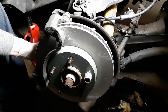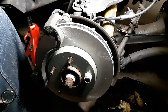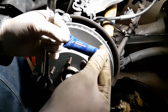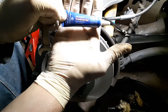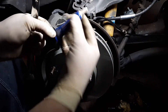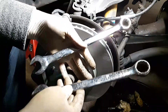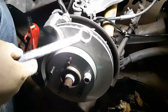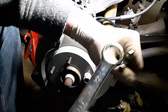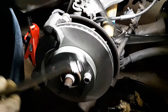Get those bolts very tight. I threw some Loctite on these — red Loctite by Permatex — just a little bit on the threads so it doesn't back out. Same trick as when I took them off: take the 18mm, put it on here, hook them together to make one big wrench. Make sure it's tight because you can't get a ratchet and socket in here.